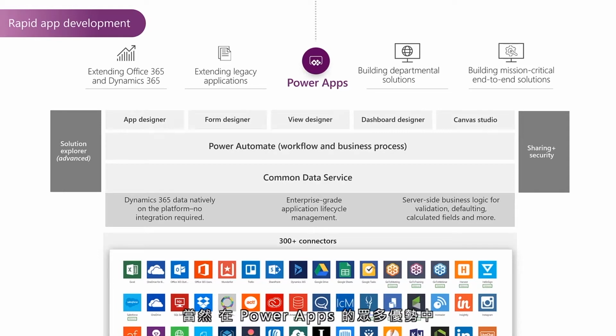And of course, one of the things we like to always go back to about Power Apps is the data connectors. Over 300 of them make it so that when you build your Power Apps, you can connect to all your existing systems without having to compromise and without actually fracturing or splitting apart your IT landscape.